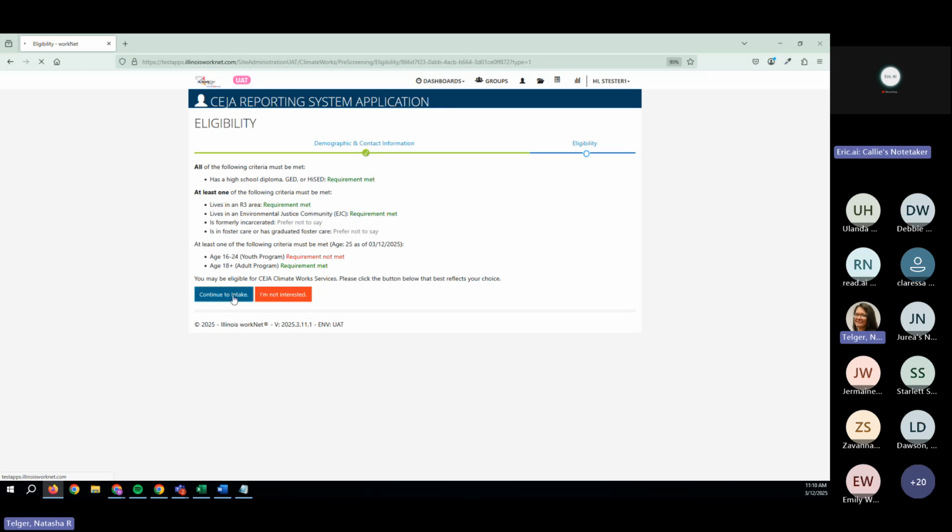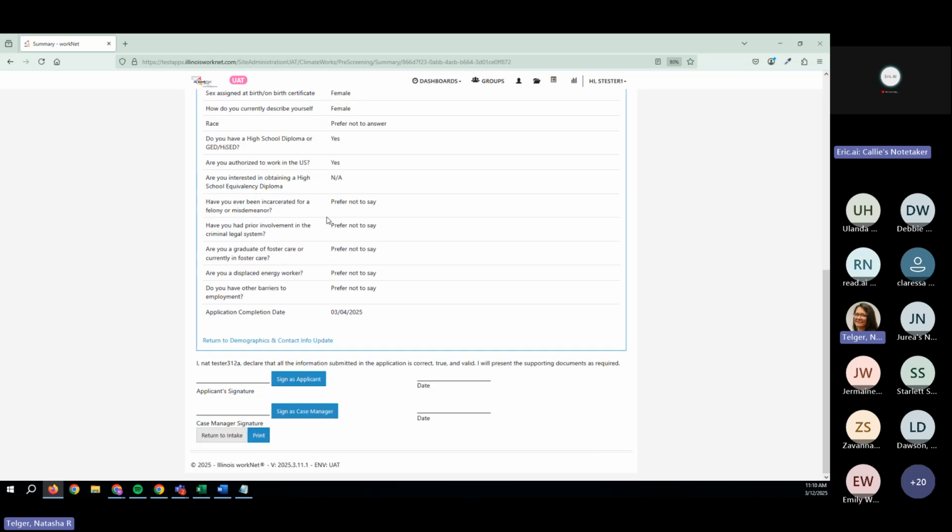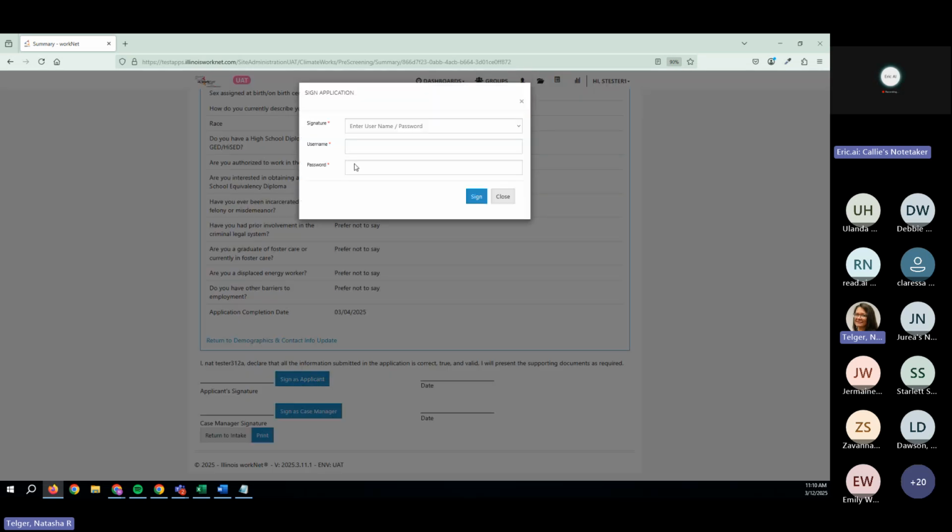So I'm going to go ahead and go to intake, and then I have my application here. One of the new things that we added was the signature piece. As the applicant, I can either send a link to the customer, but of course, if they don't have a real email address, then that's not going to work. The system will try to send it, but it's obviously not going anywhere.